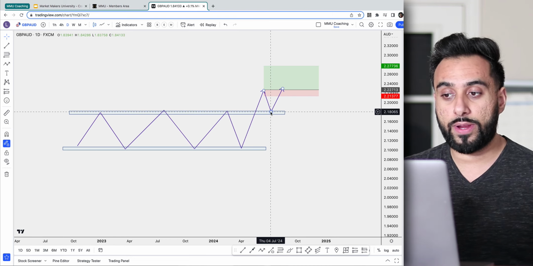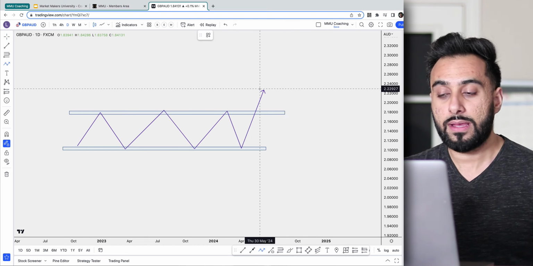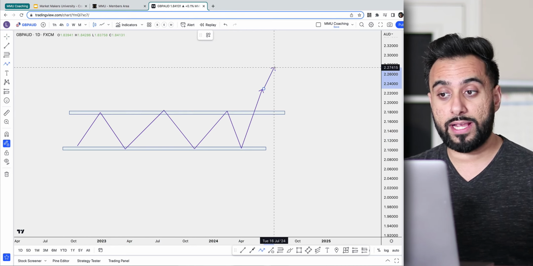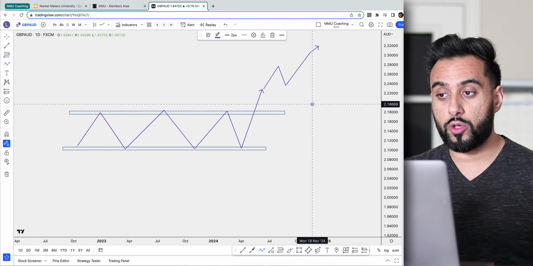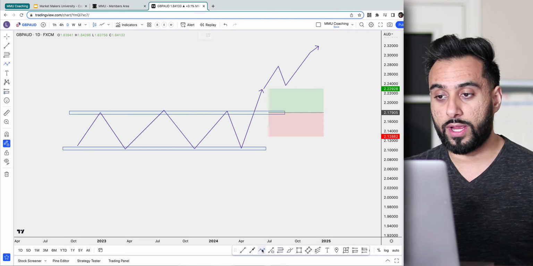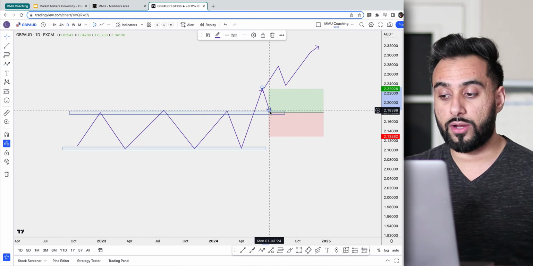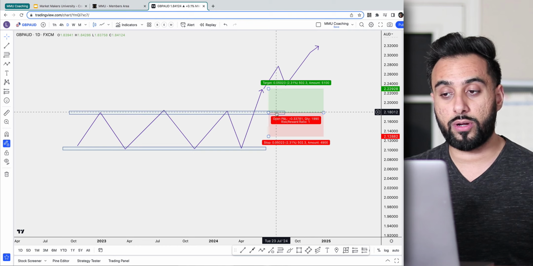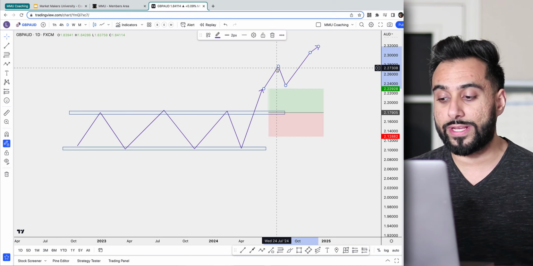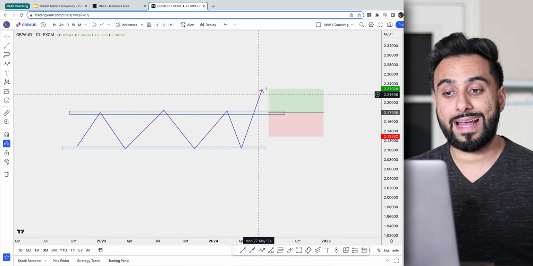Now, a couple things to note here: once the price does breach this consolidation area, it doesn't necessarily mean that the price will come back down and retest this. Sometimes the price will just continue to go, and if you are waiting for your pending trade to get triggered, let's say maybe you're waiting for the price to come back down here, hit your entry, and then go back up. If the price never comes to your entry where you have set and scheduled your trade, then that's just going to be a completely missed trade. But that's just part of the process. There's no reason to cry about it or worry about it or become depressed about it. We wait for the next setup to occur. So that's the first setup.